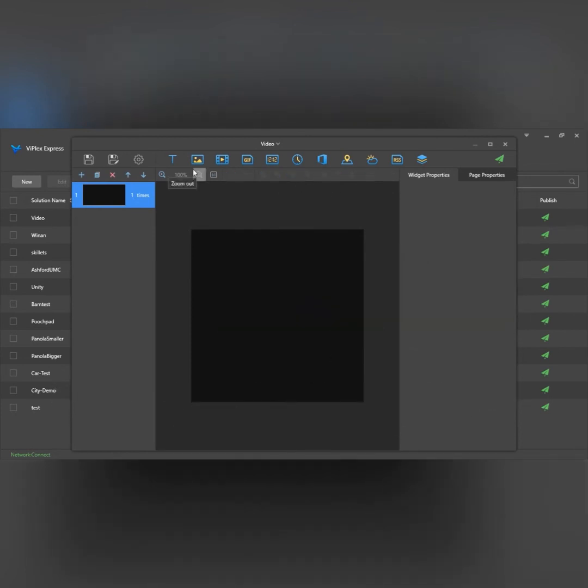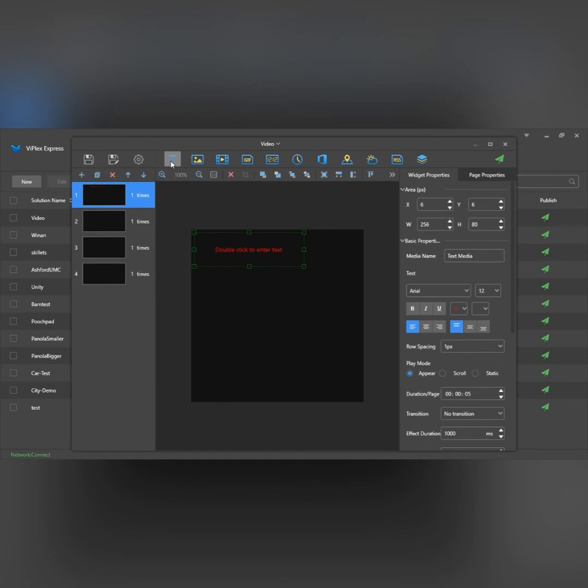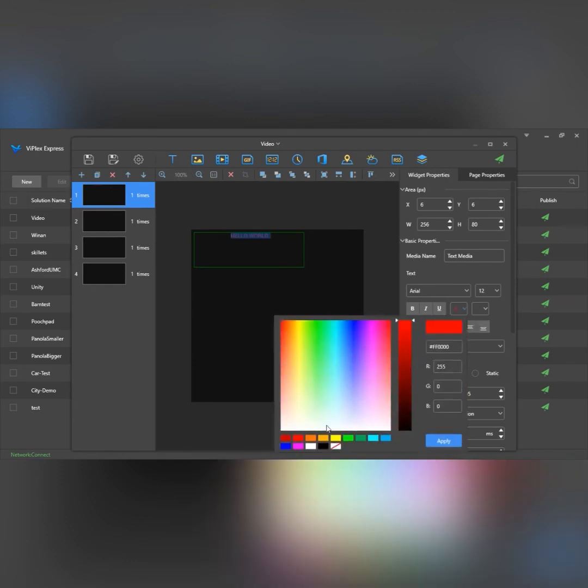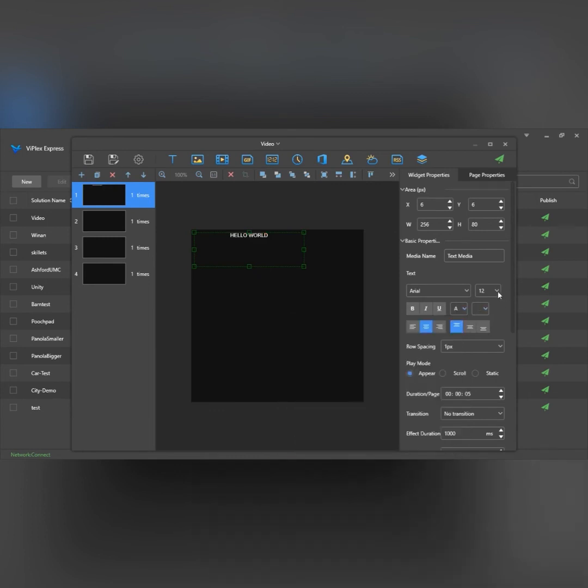The objects themselves are all pretty straightforward. The other controls on the screen are you can move slides up and down and create new ones. You can copy paste slides. So let's go ahead and make a slide here. And I'm just changing font colors and sizes just to make it easier to read.